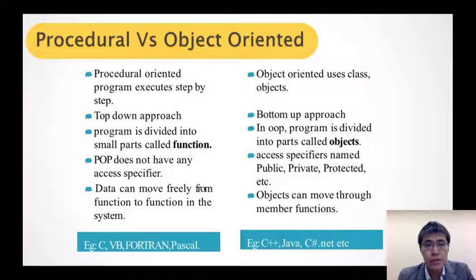What's the difference between procedure-oriented and object-oriented languages? The key difference is that with object-oriented programming, you have more protection. You can define what are called objects for your data and for your functions. You can use access specifiers like public, private, and protected to show what data and functions can be used by other functions.